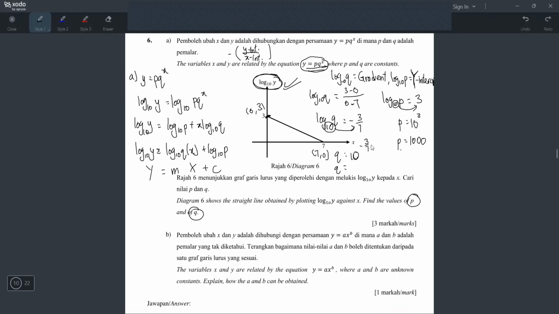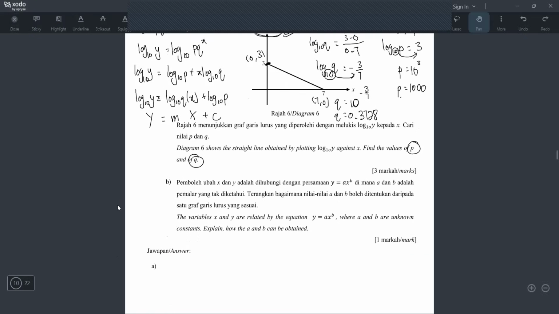So now you can find your Q, just press this in your calculator. So let's press 10 power negative, bracket, negative 3 over 7, and then close bracket. Make sure you put bracket. All right, so my calculator gives me 0.372. Okay, just write 4 significant figures, so 0.3728. Yeah, so this is my Q answer. All right, so that's all.